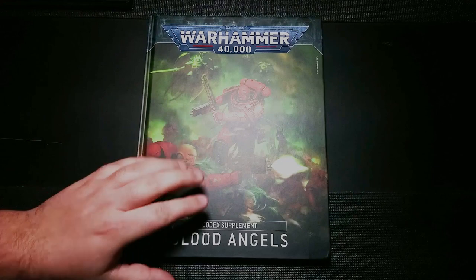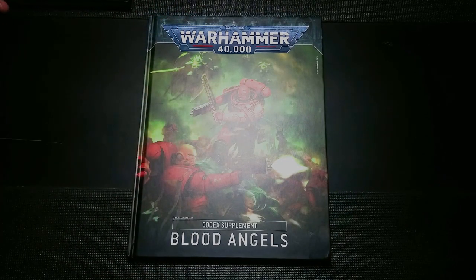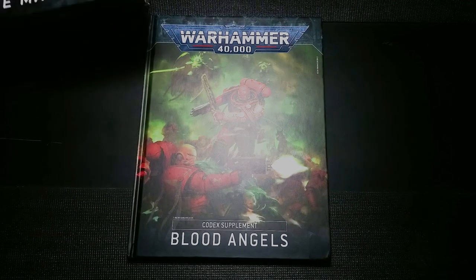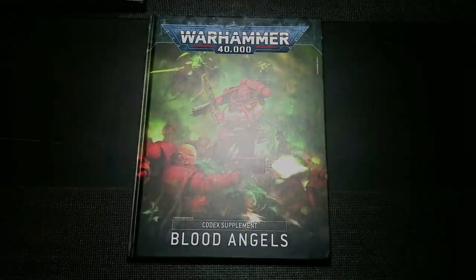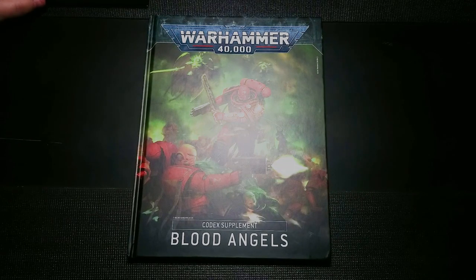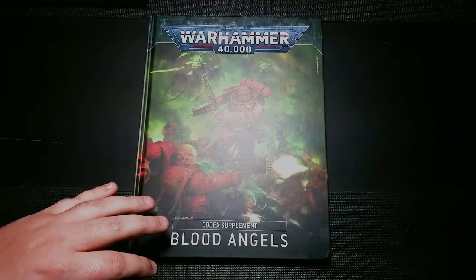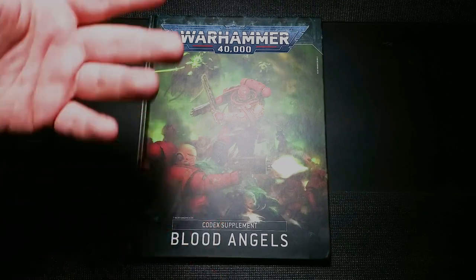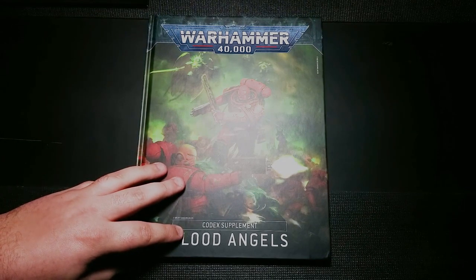Alright, so this is the Codex supplement for the Blood Angels in all of its glory. This is to be used in conjunction with Codex Space Marines. Now this big guy here has all your meat and potatoes units. The Blood Angels Codex supplement actually just specifies the Blood Angels specific units, and then throws in extra stratagems and all that. So without further ado, let's open it up.